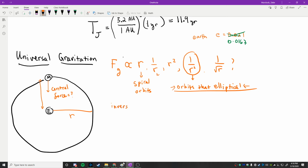You hear this expression a lot in physics, and this is maybe the first time you're encountering it in this class, but you probably encountered this. An inverse square law is something where the force, in this case the force of gravity, is proportional to 1 over the distance between the objects squared. Okay? So if this distance is r, the force between the moon and the Earth is proportional to 1 over r squared.